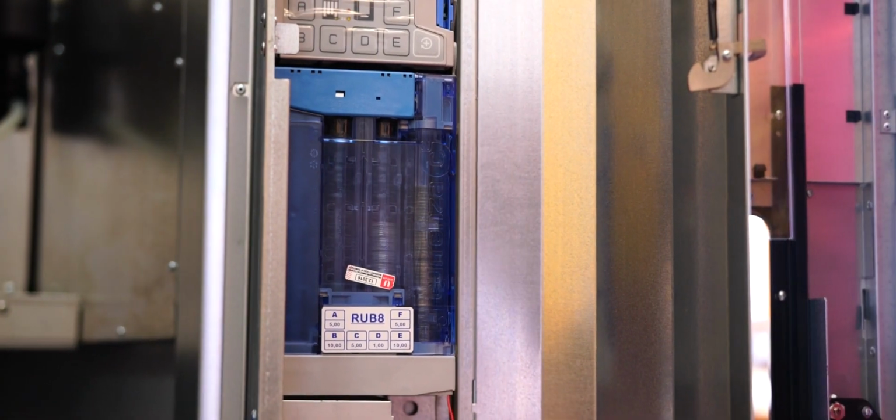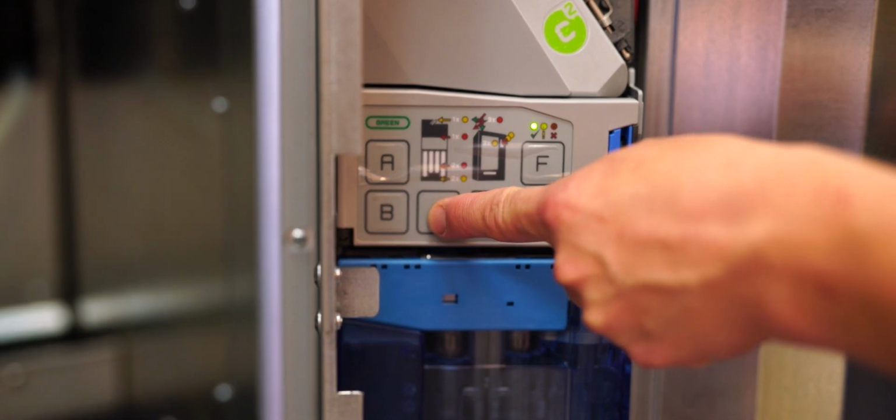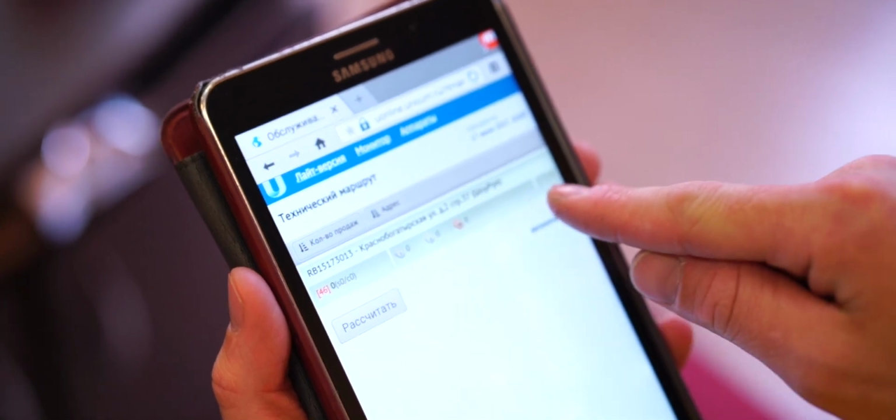We make sure there are no coins in the coin acceptor by simultaneously pressing on the buttons A, B, C, D, E, F. We update the data online and check the statistics of monitoring.